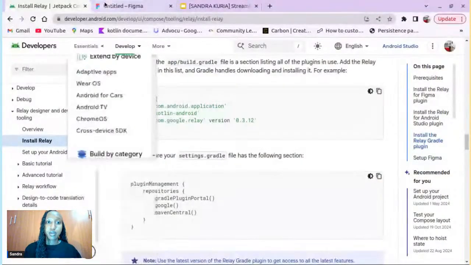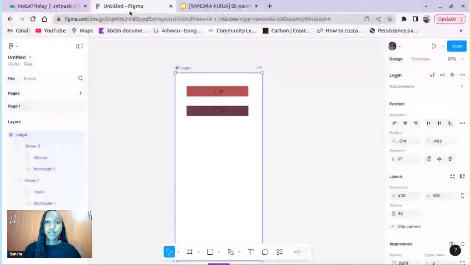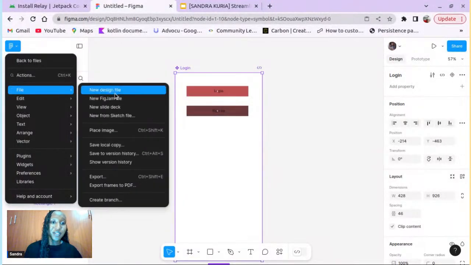So design again. Yeah, you can come to Figma and you can select in file, and then we save to version history.